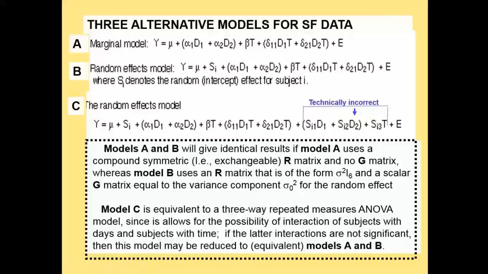Exactly. Because they're giving me the same thing, except that I'm going to get the same answer for the fixed effects. For the random effects, I'm not going to get an answer from model A because I'm not putting in any random effects. But I will get random effects for model B if I wanted them. But if I don't care about it, and I wasn't really interested in identifying individual subjects of the 19 that were affected by posture, maybe I was, but if I wasn't, it doesn't really matter.